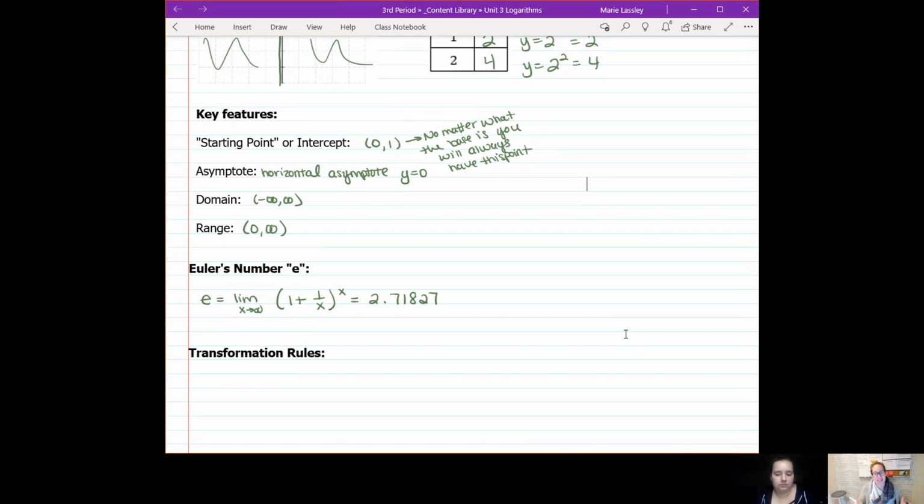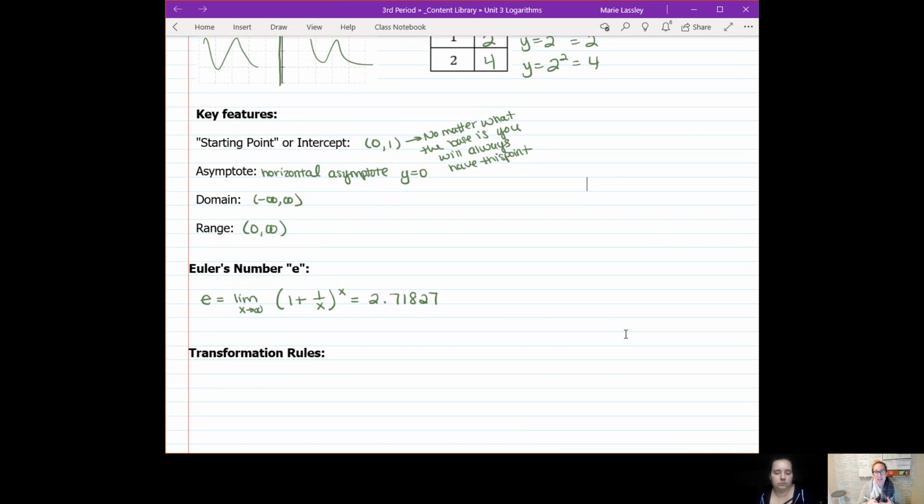Same thing with Euler's number. It's just a number, roughly 2.7 approximately. Now it is used a lot in exponential and logarithmic functions. It's what we call the natural number, or when we get to logs, the natural log, because it has a lot of applications if you're looking at exponential growth problems or investments and interest rates, things like that, which is why you guys learned about it last year with interest rates in Algebra 2.